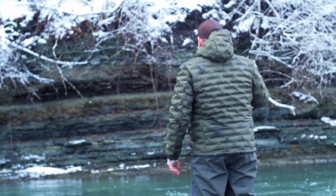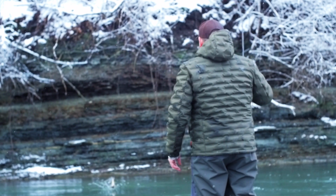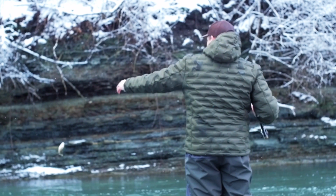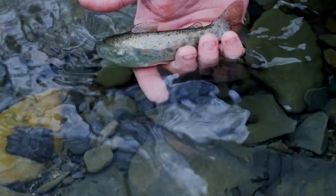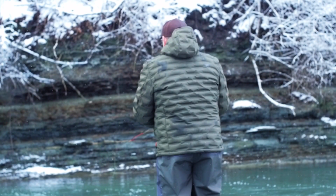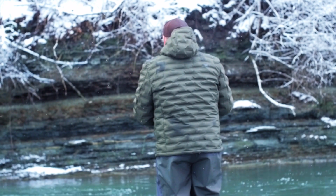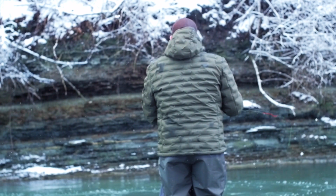Notice my rod angle isn't super high, and that's because when I'm focusing on fishing these shallow and tight quarters, I know that I'm going to get better strikes and hookups if I don't have to hook up way in the back, especially fighting big fish, which occasionally I hook into. Notice that because it's super shallow, I have a pretty upright leader setup here by comparison to some deeper pockets and pools.